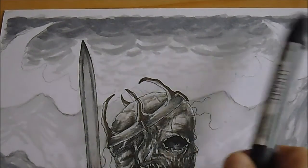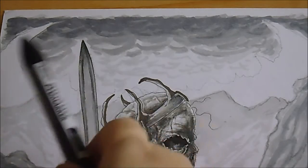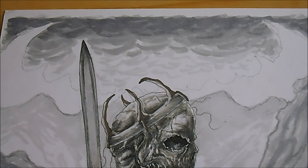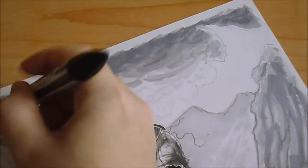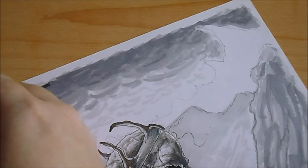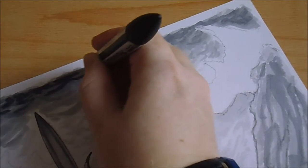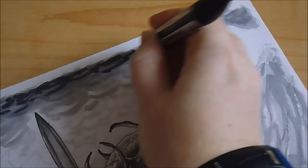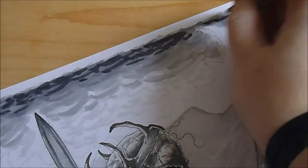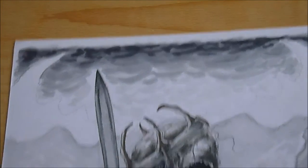So I've zoomed in there, you can see the effect that I'm going for. It starts off a bit sketchier with the colors, and now you try and refine them, but I'll just add this slightly darker layer in just on the top. You can blend this as well, so you've got a darker layer there which you can blend.